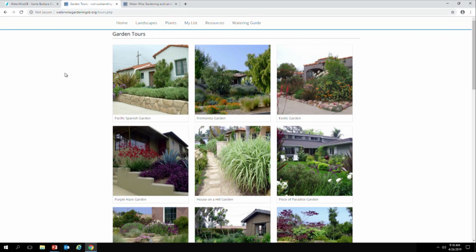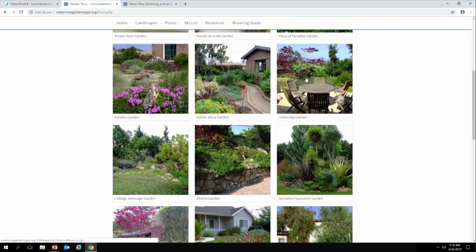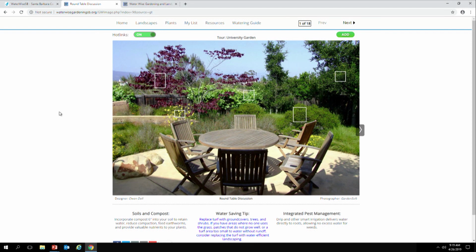Let's switch things up a little bit here. This is a beautiful little patio. It's titled University Garden. Happens to have been done by Owen Dell, who was my partner years ago when we did, what was the name of that show? Oh, Garden Wise Guys, that's who we were. So this is one of Owen's gardens, and I'm thinking back to that idea of categories of plants that I need. I need some kind of tree. It's going to be close to the patio. I want something that's pretty, gives me some year-round interest.